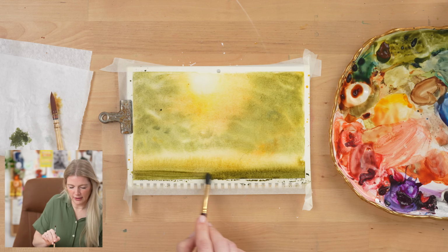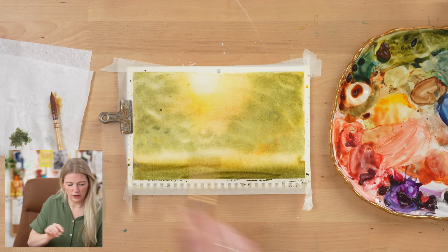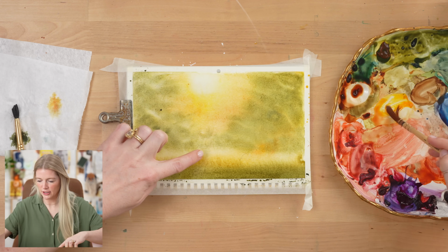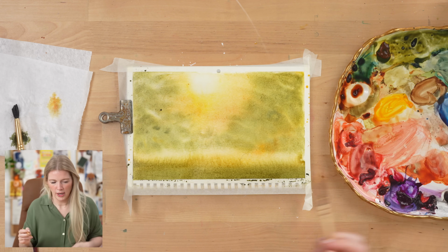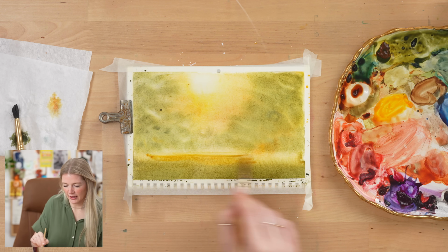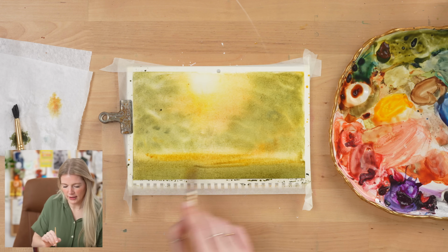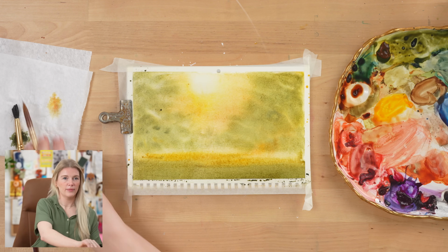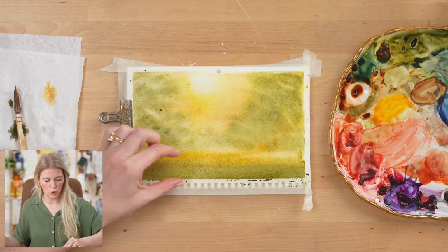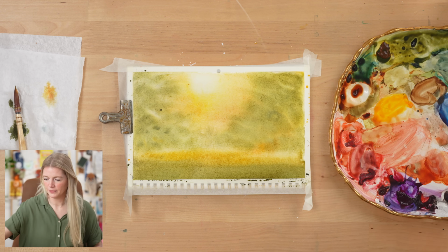Okay, and I'm adding some of that green along here. And I really just want to make sure that this center right here is this nice swoop of strong gold. I'm really emphasizing this idea of sunlight right there. Okay. And I'm probably in the bottom quarter or third of my painting.